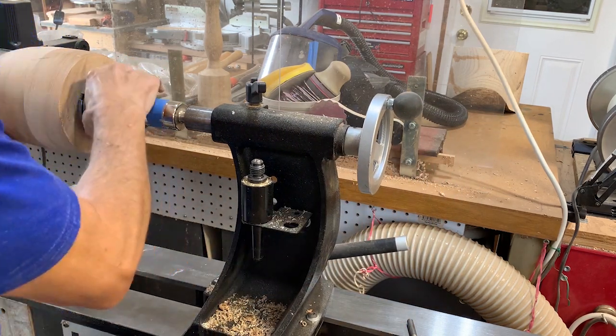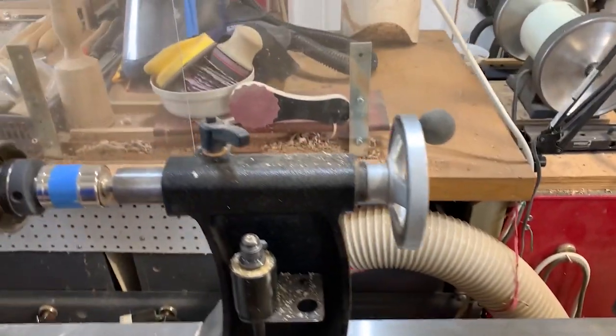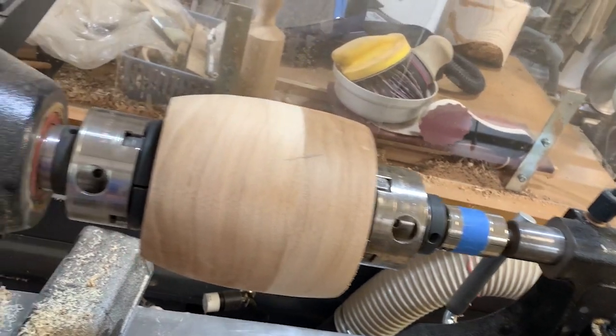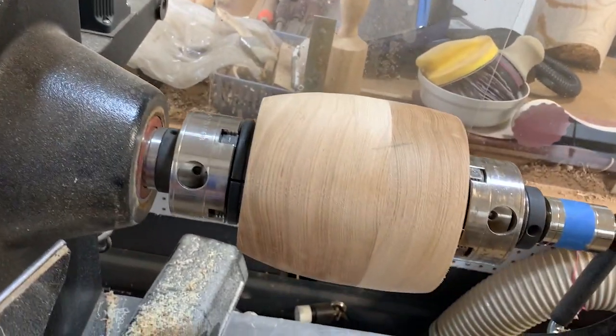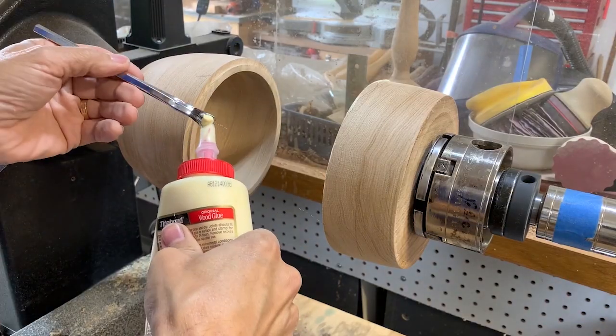Now that I have the bottom half and top half done, I'm going to just fit these up to make sure they fit. And then as long as they fit well, then I'm just going to apply some glue and glue them up.